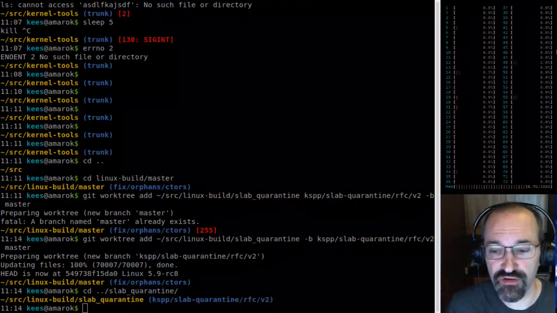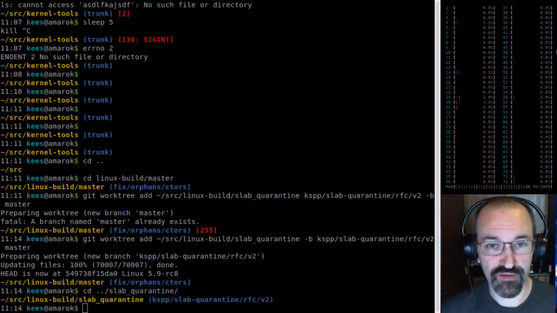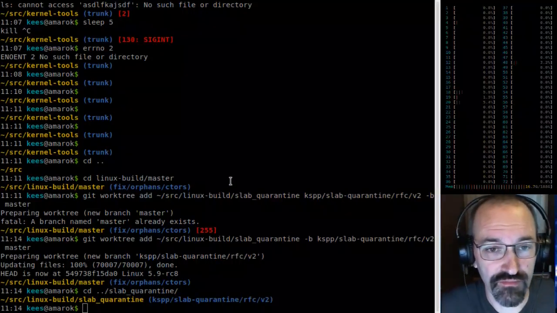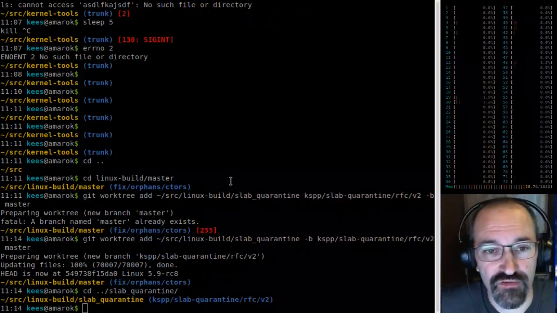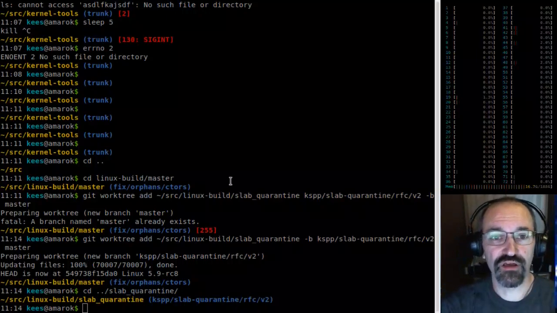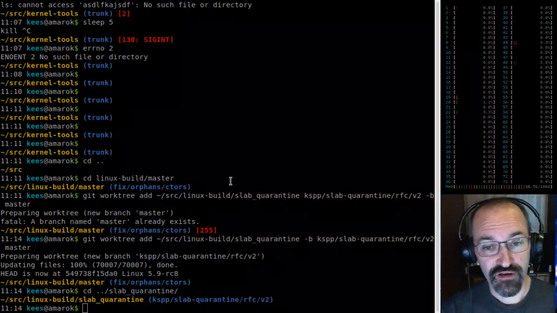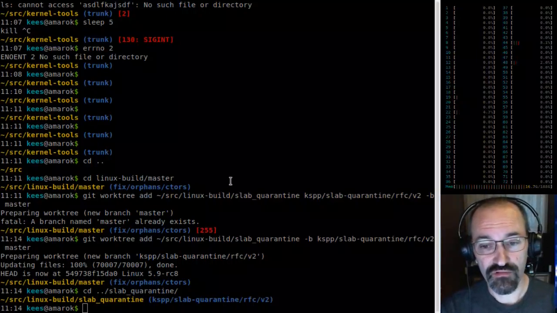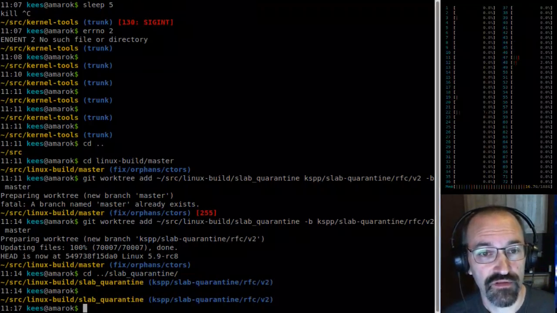is, I think, of quite a bit of value because it's a step in the evolution of adding these defenses into upstream. It's rare that you can get a defense and just throw it at upstream and change the world. But if you do incremental changes and say, okay, here's slab quarantining outside of KASAN, and now here's slab quarantining a little bit faster, and now here's slab quarantining that we can turn on at boot time, you make your way towards a more powerful mitigation. But the first step is here. So let's go fetch it.